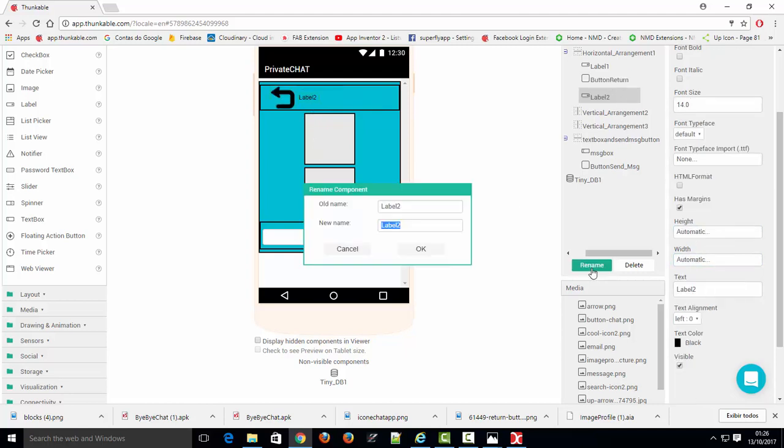And this label here is the name of the friend. So friend name.